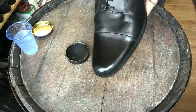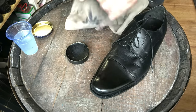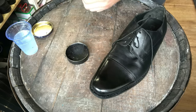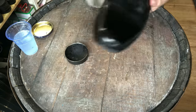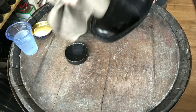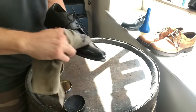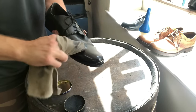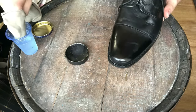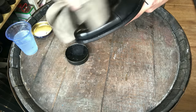Now you should be able to see the shine is starting to come up. We've still got a way to go. Now what I like to do is keep using a fresh piece of cloth. Some people don't. Personally, I find this makes all the difference. And keep applying a tiny bit of the Pat Deluxe at a time. And just keep going with that light touch. If at any time you feel like you're getting resistance on the polish, that is when you add a bit more of the water. So you would dab a polish, drop of water, and then you should feel it ease up.